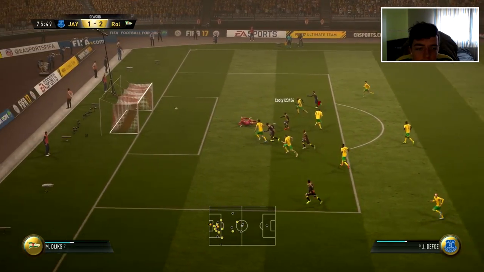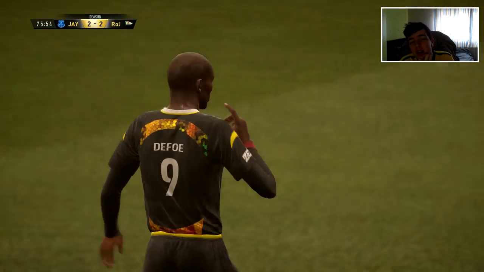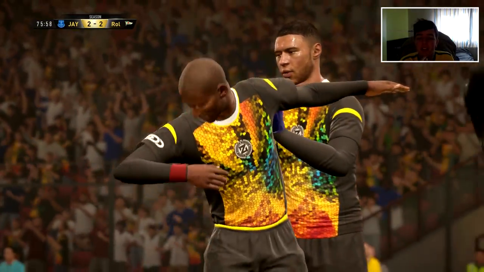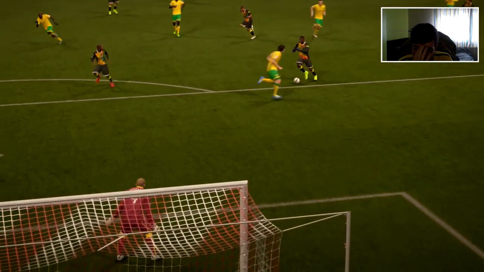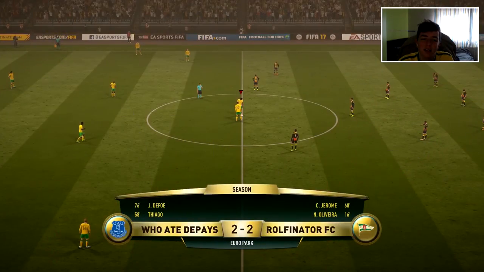Mbemba. Oh shit. Closer. Mitchell Dykes. No! Oh no! I've let them straight back into the game. Jermaine Defoe with a finish. That's my fault, because here I didn't need to take Mbemba out of position, I just needed to hold him. That sucks. That really does suck.